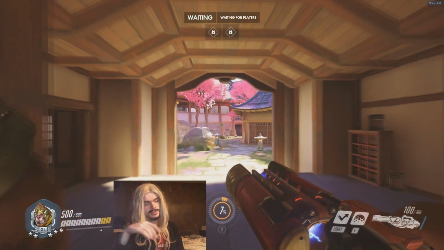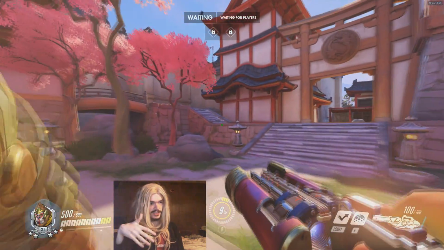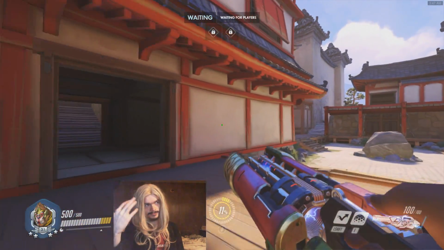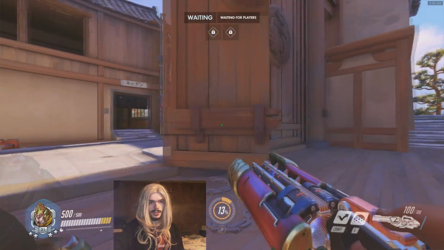Your other option is to coordinate with your team. If you've got Zarya on your team and you coordinate, her bubbling you as you jump in, at that point it's hard to kill the Winston as soon as he jumps in, because he's got this 200 health barrier, plus his own, and he's immune to CC. At that point it can be hard to kill Winston. Again, you can coordinate your dive with the other divers on your team.